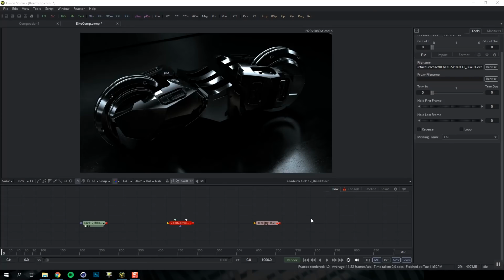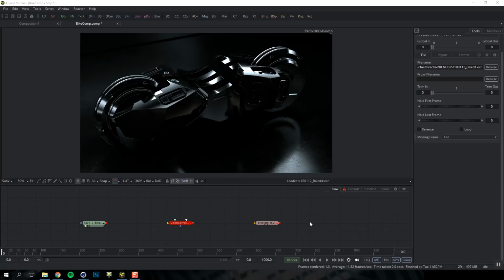So the next thing I wanted to talk about was the idea of using a linear workflow in Fusion. In the first example we were using an sRGB color space, Gamma 2.2. This is fine, you can definitely get away with it. In fact, a lot of motion design stuff that you do in After Effects is often going to be 8-bit sRGB. But when you're dealing with multi-pass 3D renders, and you're blending your diffuse and your reflection passes and things like that, you actually need your color functions to blend together correctly. And the only way to really do this is to work in linear space.